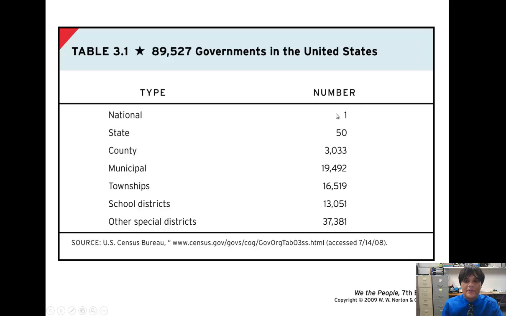Instead, a lot of people turn out for this one here, often the presidential election, or at least the midterm elections for congressmen and senators and things like that. So even though these smaller governments are the ones that are more personal to us and make the laws that impact our lives, more people tend to focus on this, and this is probably just because it's easier.